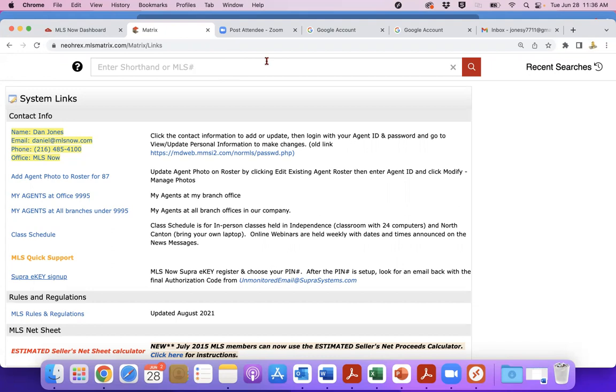Correct. Okay, I put it in the app, because I've done this and I've called freaking out, like, oh my God, I can't get it. Yeah. If you've signed up, just be patient. Somebody will email you an authorization code. And if you don't get one by the end of the day, call the MLS and say, hey, here's my name. I requested an eKey. I signed. I need an authorization code. And we can even give you one over the phone to activate your account.